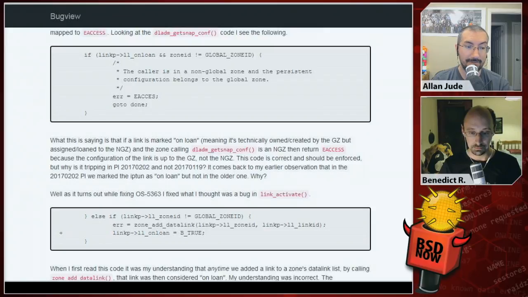We get in this situation when DL management is restarted for some reason, it must resync its in-memory state with the state of the system. Or number 2, the link is not under the non-global zone, and this zone check data link is only concerned with non-global zones. The link is not under any non-global zone's data link list, but its zone ID holds the value of a non-global zone. This indicates that the link is owned by a non-global zone, but for whatever reason is not currently on its data link list, like because we are booting the zone and we now need to assign it to that list. So the fix is to revert the one-line change as well as add some clarifying comments and also add some asserts to prevent future confusion.